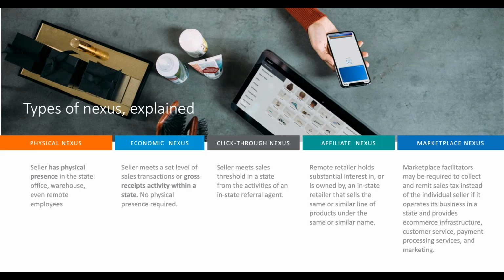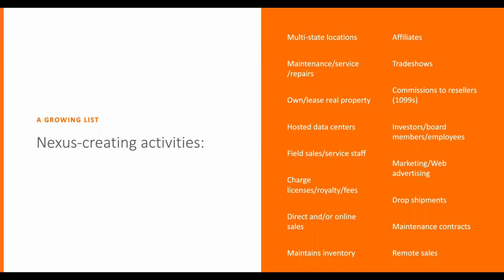That came about 3 years ago. That means if you sell a certain amount into a state, you now have to get registered. You don't have to have any employees. So think about states you never go to, but you ship a product via common carrier. If you hit a certain threshold, and we'll cover those on the webinar today, you potentially have to get registered in those states. And then there's also Click-Through Nexus, Affiliate Nexus, and Marketplace. The first two are the most prominent, and that's really what we're going to focus on today. Because again, we want to help you understand the basic functions as it relates to sales tax and compliance.